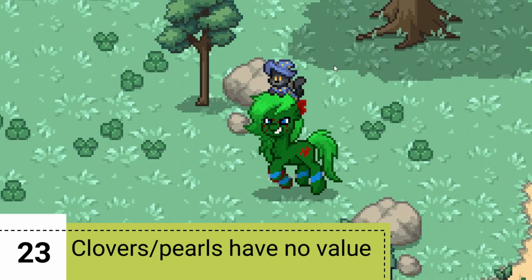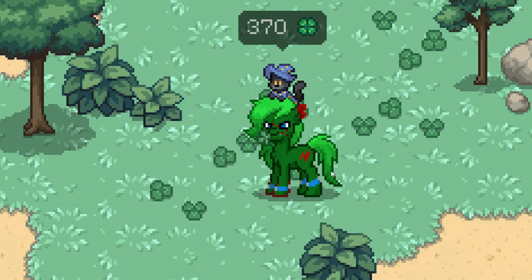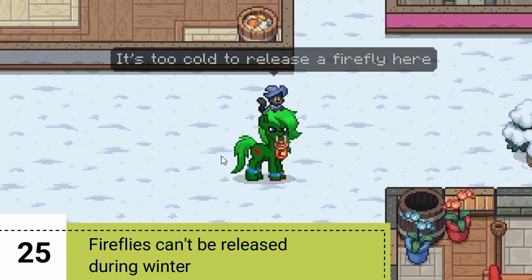Clovers and pearls don't do anything if you collect them. You can have thousands of them, millions of them even, and nothing special will happen whatsoever. Fireflies rush to trees during the day. You can't release fireflies in winter.